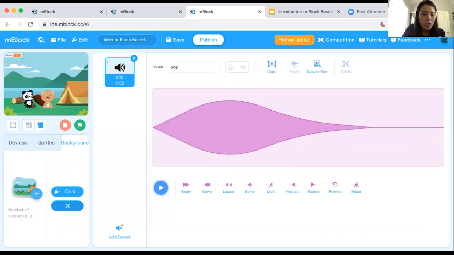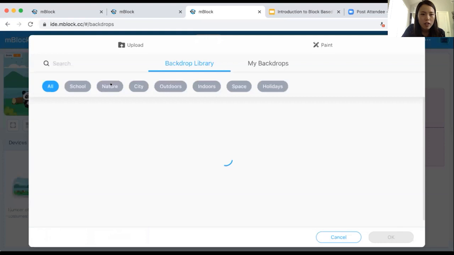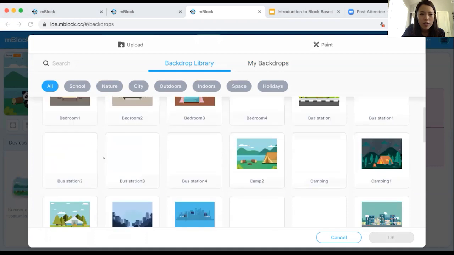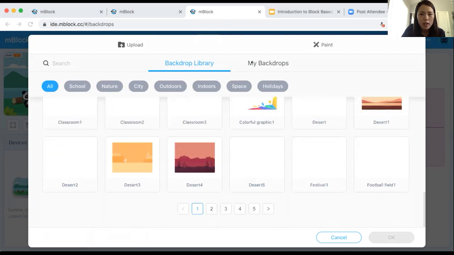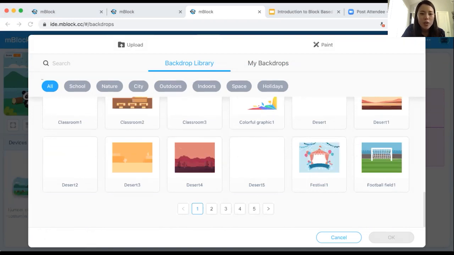And you can change the backgrounds. Here are all the different options. And like, as always, you can upload your own. And what's really cool is that you can actually program the backdrops to change.